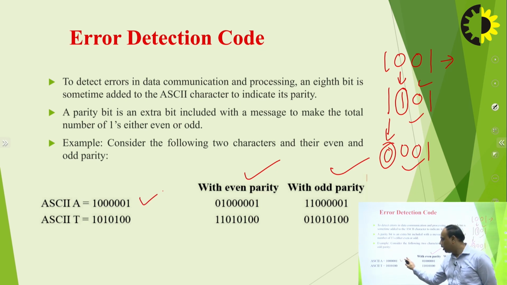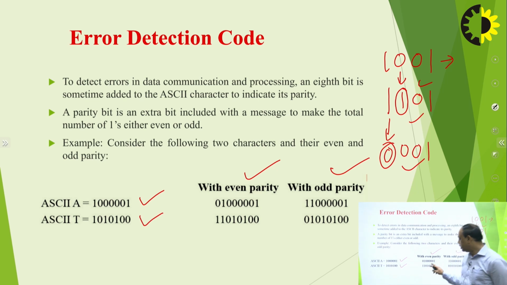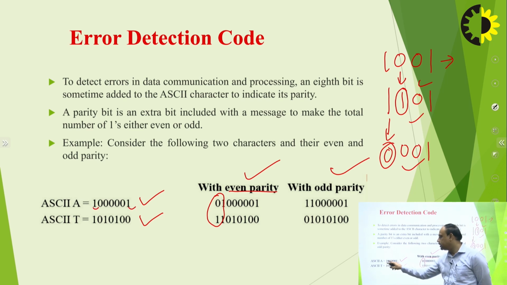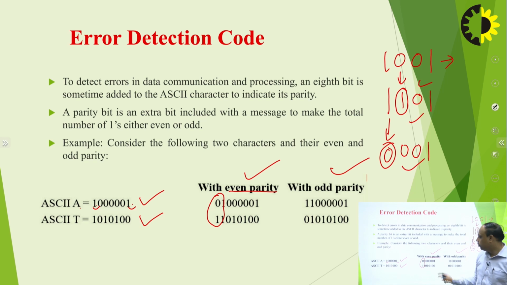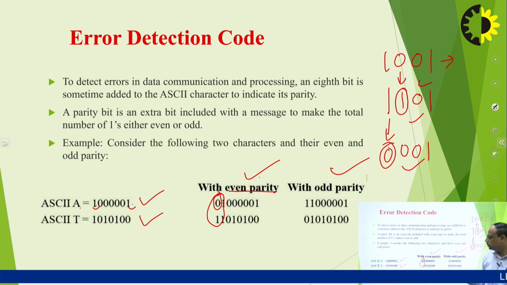This is the ASCII character of A, and this is the ASCII character of T. As we can see over here, there is an extra bit which is added to make the parity even or odd. Parity means the number of 1s that exist in the code. For the ASCII code of A, we have two 1s, which is an even number. So for even parity, we do not need to add any 1 in the transmission, and we mark it as 0. It is already even parity. If we take the example of T, which has three 1s, its parity is odd.